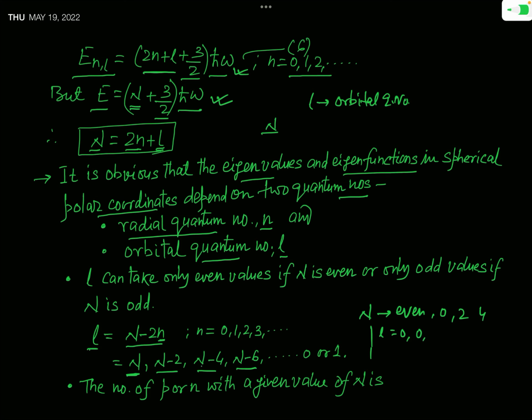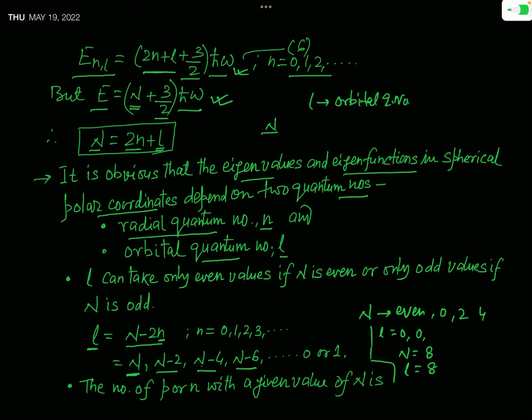So what does it mean? It means if you take the values of n equal to 0, 1, 2, 3, you find that when we consider this capital N is even, then L is also even. For example, now take n equal to 8. Suppose that n equal to 8. This is an even number. What will be L? You can see.